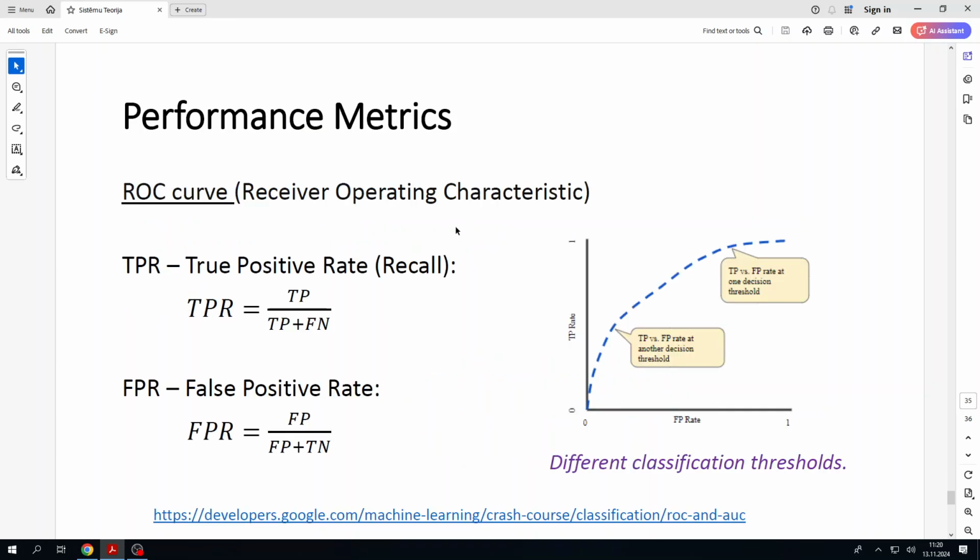These metrics are somewhat also limited in a sense that you make a prediction for a certain assumption and only that. There is even more universal metric called receiver operating characteristic, ROC curve. Now, it's called this weird name, related maybe to some radars, just historically.